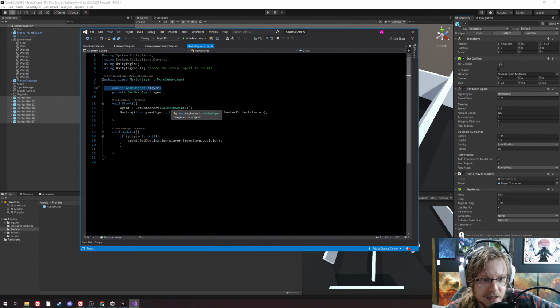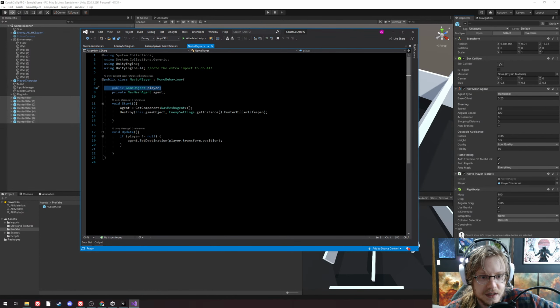I made a game object for the target. A lot of people tend to use a transform instead. That's fine too. I like to have access to the game object, but whatever, it doesn't matter. And then I made a Navmesh agent. I lock in the Navmesh agent. I am having this guy destroy itself. We'll get into what I did with the settings here a little more in a bit. And Update, just straightforward, sets the destination to that player transform. So it just will continue to update its destination.